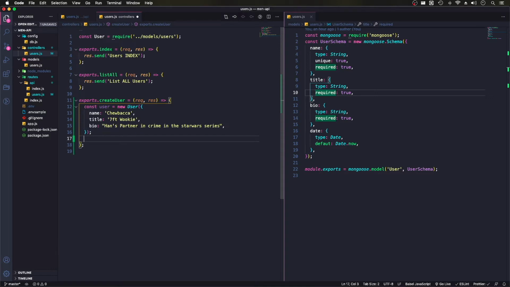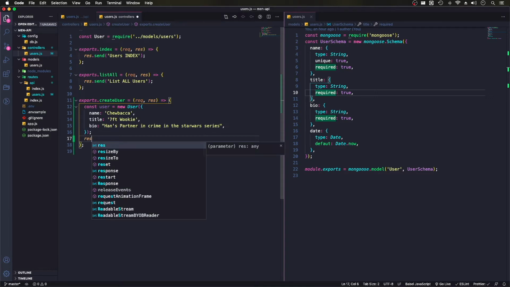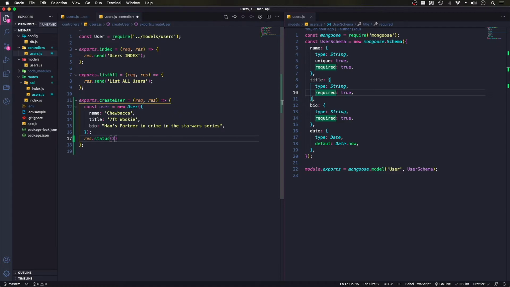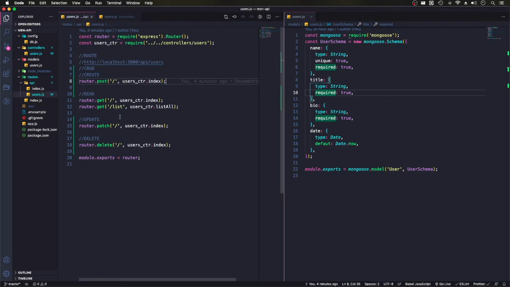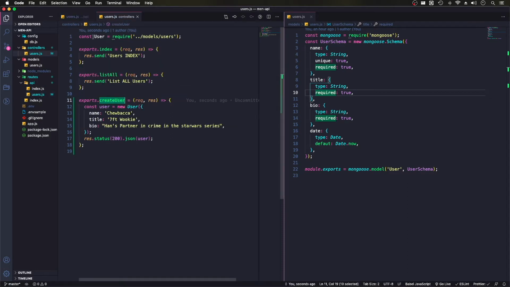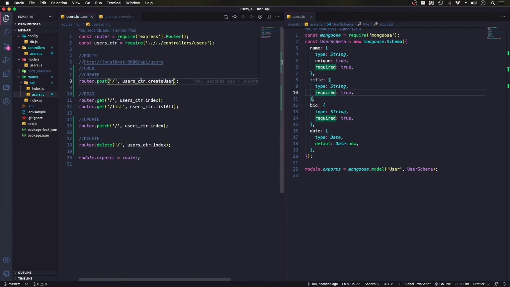Okay. And what we'll do here is we'll do res dot status. We'll do 200 for an OK status. Do JSON, and we'll send this user. Right now we've set this up. Let's go and create user, and we'll apply it to this user.createUser. So this user is using our controller up here. So it's accessing our controller, and we created this new function for createUser. So we're doing .createUser. Okay, so that's in our endpoint right now.